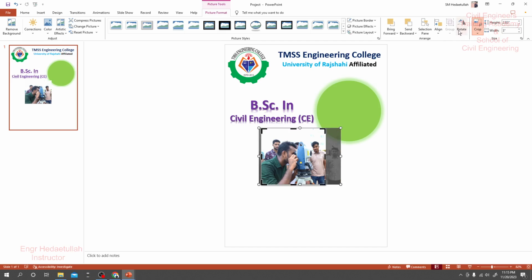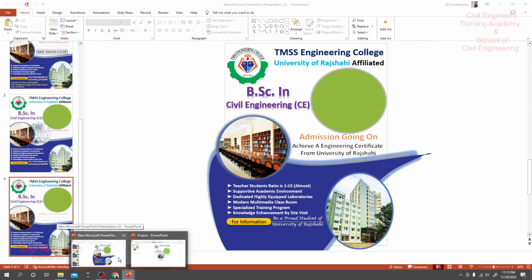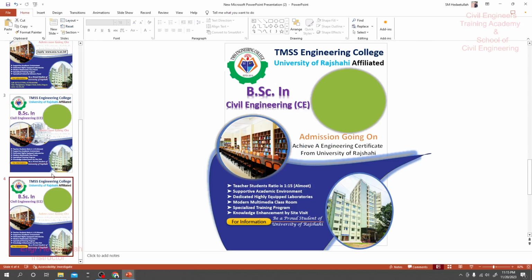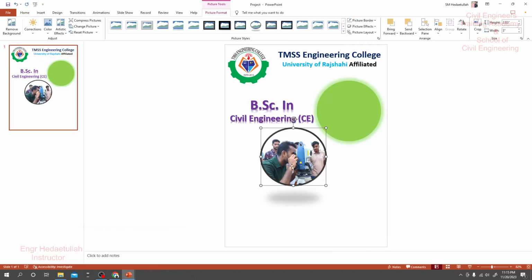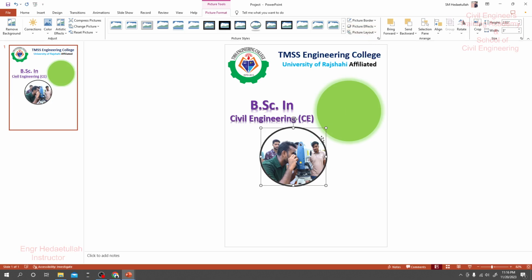Done. Click here, Crop. After that take a shape, or whichever type of shape you want to take. And if we go here, okay, now I'll double click here, and we can remove the image effect, or shadow, no shadow, like that.